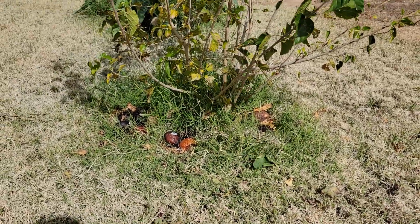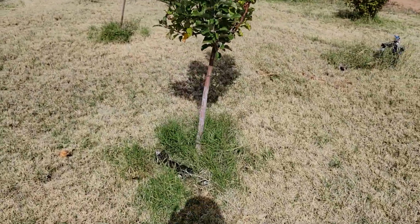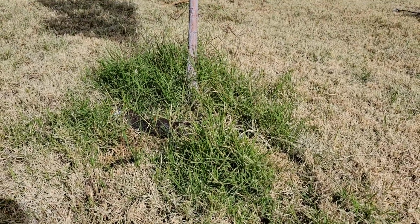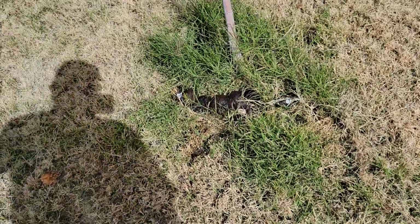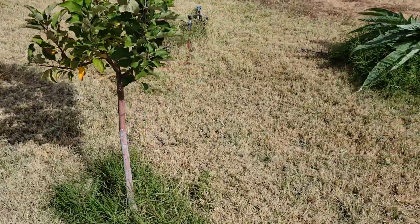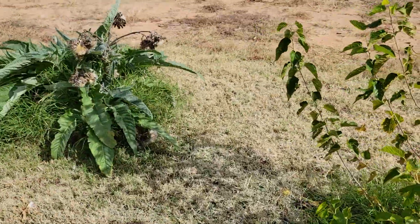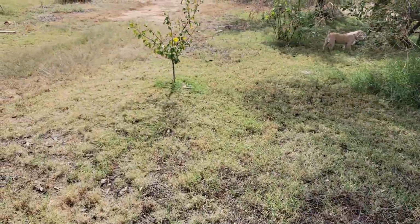And you can ask your neighbors for food scraps. I've got a neat little thing where the local food distribution from the church here in my area, if they have any leftover food, or if there's bad food, like animal type food, just rotten fruit that they get, then I'll get that. A lot of avocados, which I can turn into avocado trees if I use the pits, or mangoes. A lot of the times I can open up those pits and create mangoes. But if I'm feeling lazy, I'll just throw them around all my fruit trees and allow them to break down naturally, and just feed whatever I've got growing back here.